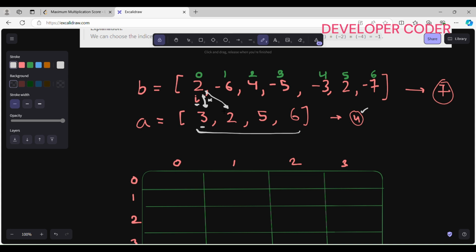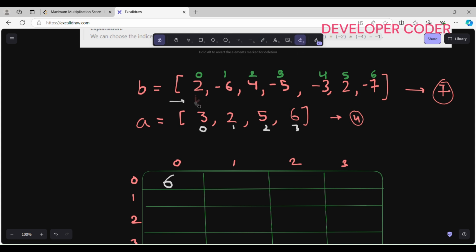Okay, so here the first thing I need to do is multiply this 2 with this 3 only, when my I is at this one. So 2 into 3 is 6, so here I am filling 6. This is nothing but the 0 index, 1 index, 2 index and 3 index of this one, but I am iterating my I over here now. So just see this I right now. Then after that my I moves to the next position.